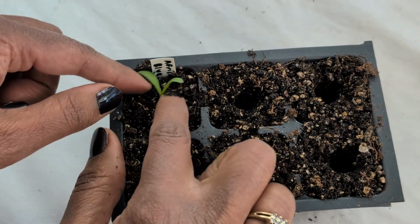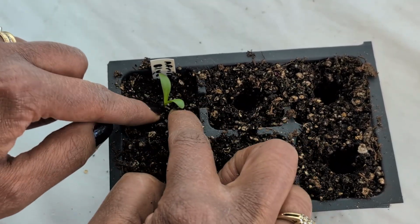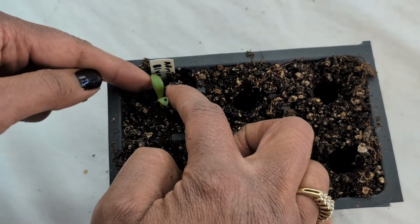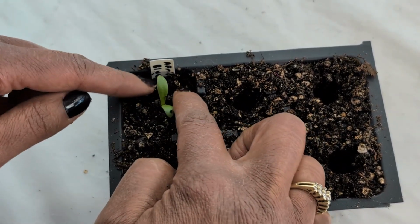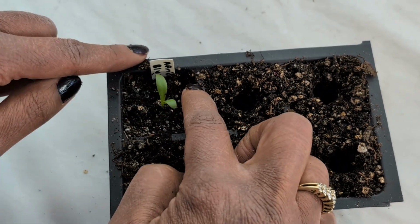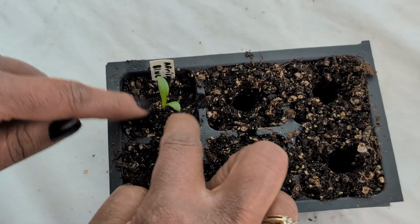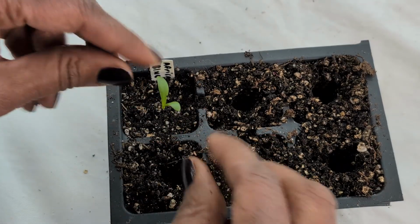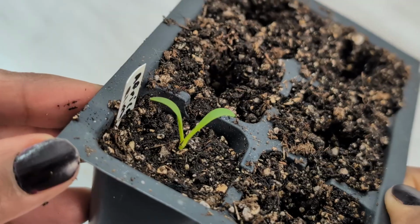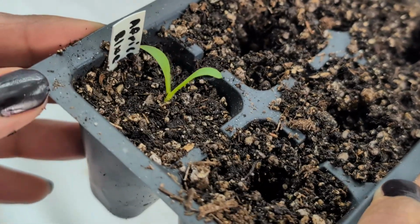And then I can go ahead and start backfilling around it. You'll see in many of my videos, I do this where I like to bury the stem. I've found that it works well for me for almost all the plants that I grow from seed. But I always encourage you to do your research just to make sure that it's okay for the plant that you're growing from seed.